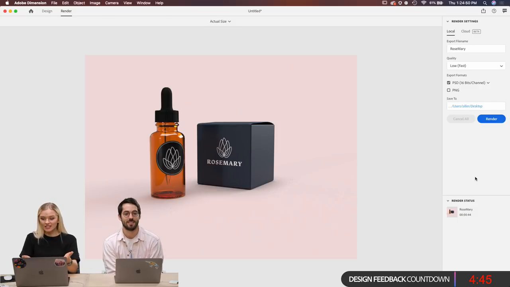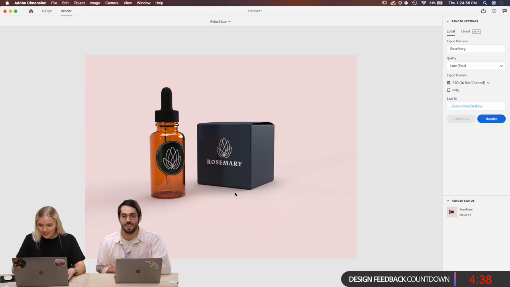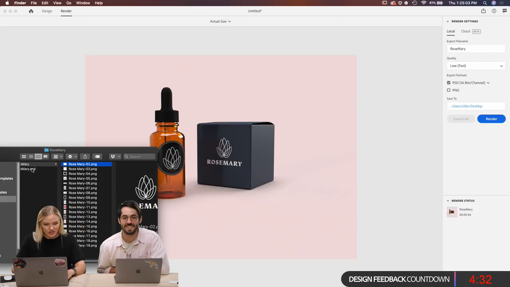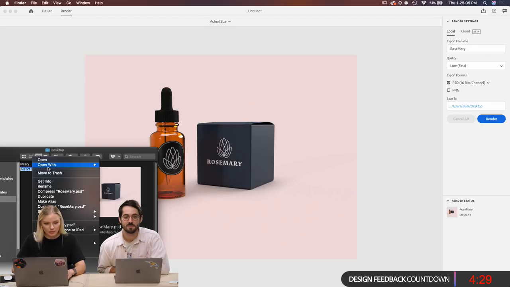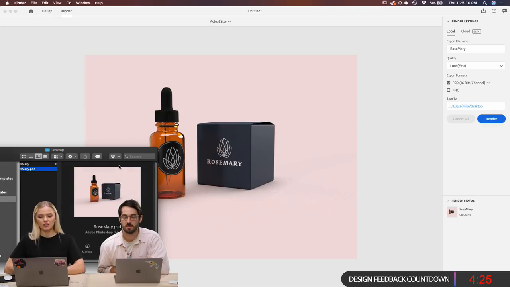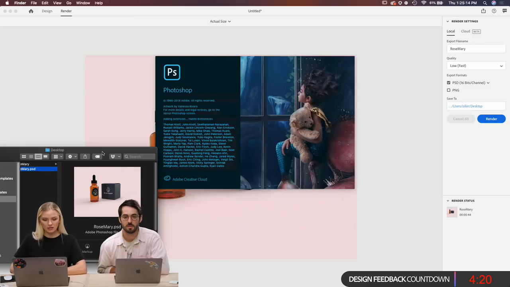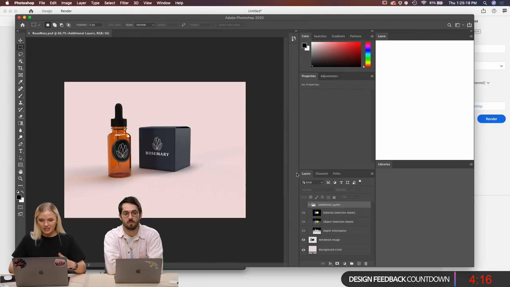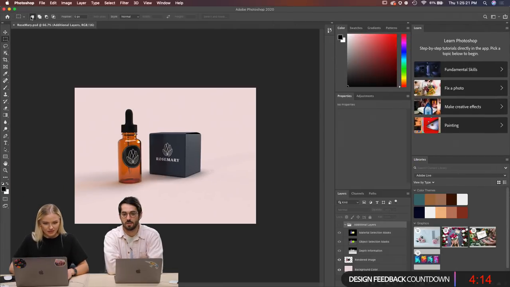So, guys, this was so quick, 44 seconds, and the picture is done. It's cool. We thought this was going to take a long time, but now what you can do is go ahead and open this picture in Photoshop. Now let's take a look. And we can actually change the backgrounds and all the things. And it looks so realistic. I'm surprised, it's really amazing.